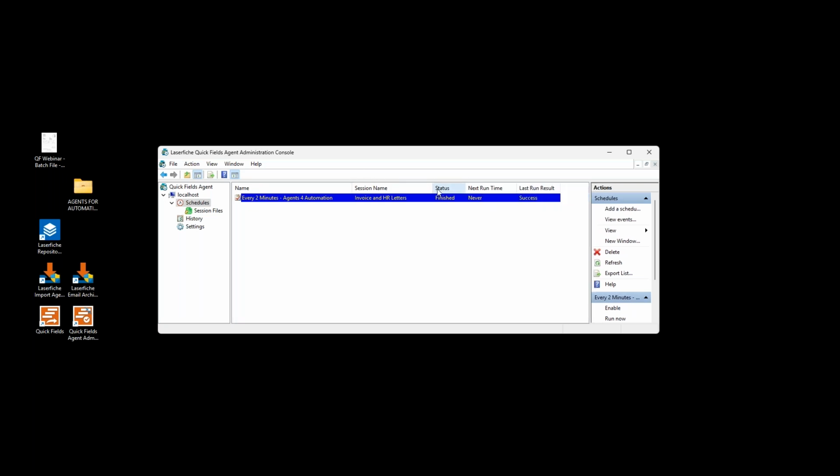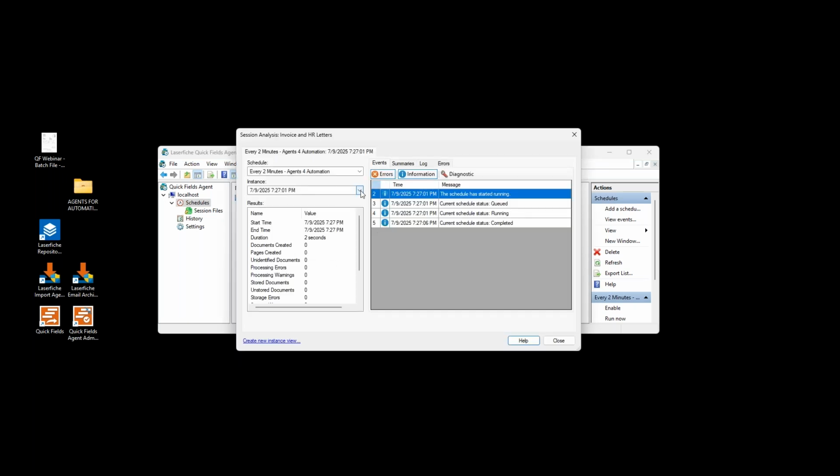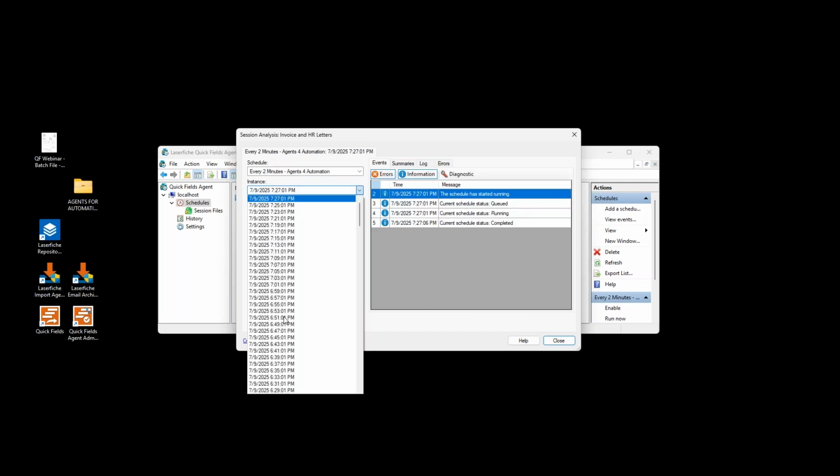It's got some information as to its info. We can enable it or disable it. We can tell it to run now. We can check the schedule properties and session properties, and then even analyze previous runs. You can see there's a number of different instances which this QuickField's scheduled session has run, and we can go and look and see what might have happened in any one of those.